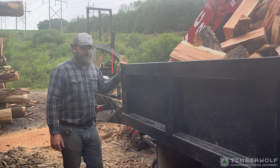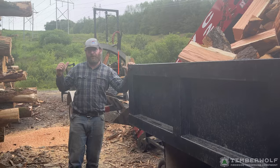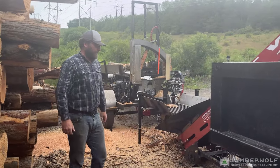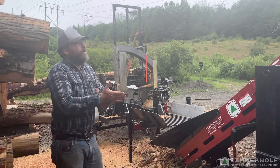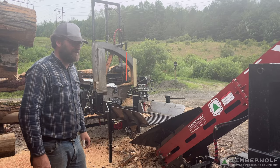We'll do a better test here next week when we got it all painted, and we'll show you what it does. The chain on that there also has about 120 hours on it. It hasn't even been sharpened yet, so that wasn't helping us out any. But anyhow, we'll stack this up and get a real measurement, but I think that's it for now. So thanks, guys.